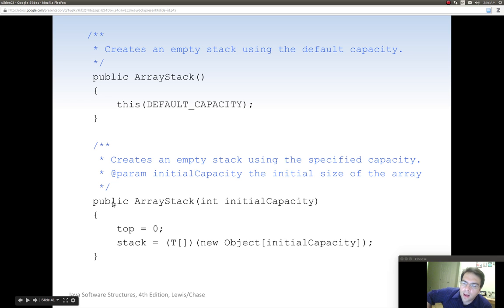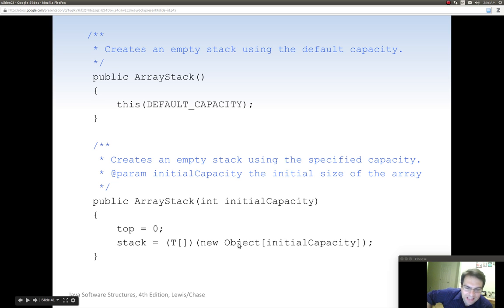So here's the constructor that matters. It constructs the array with a given initial capacity. We set the top to 0 to indicate an empty stack. And this ugly business down here is because our placeholders act like interfaces.